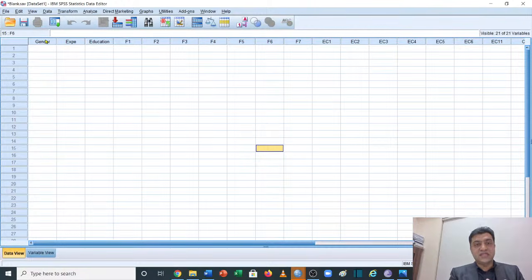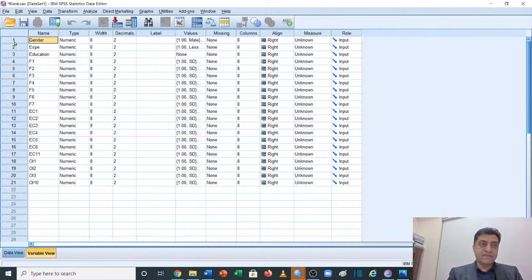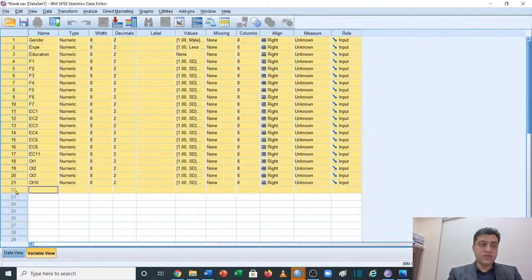Now, one other thing that we need to understand here. In the variable view, this numbering from 1 onwards gives us the number of questions that we have asked in our questionnaire, or the number of items that we are asking from our respondents.